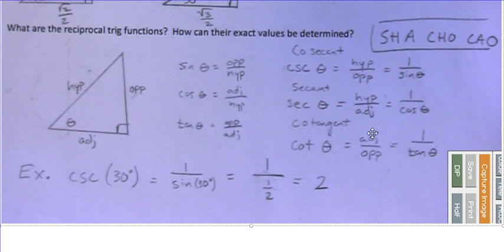So we do have to know how to find the exact values for secant, cosecant, and cotangent. I'll give you an example of this here. If I wanted to know the cosecant of 30 degrees, this would be 1 over the sine of 30 degrees. I know the sine of 30 degrees is 1/2, so essentially I'm finding the reciprocal of 1/2. 1 over 1/2 is essentially the reciprocal, which is 2 over 1. So that's an example of how you can find the exact values of cosecant, secant, and cotangent, which you will have to do for your test.